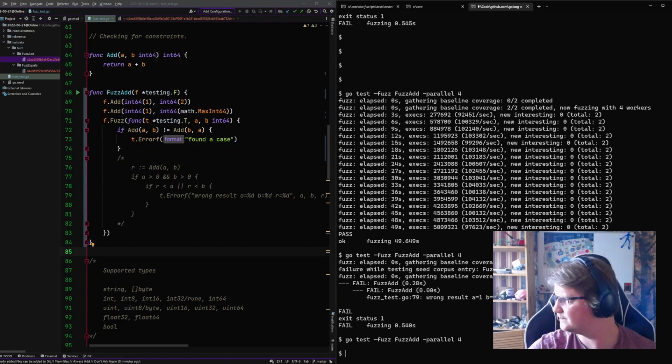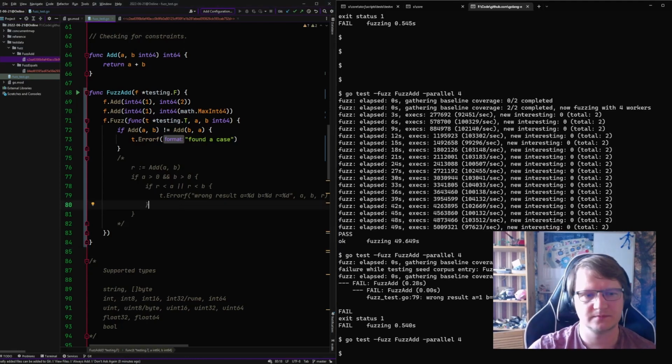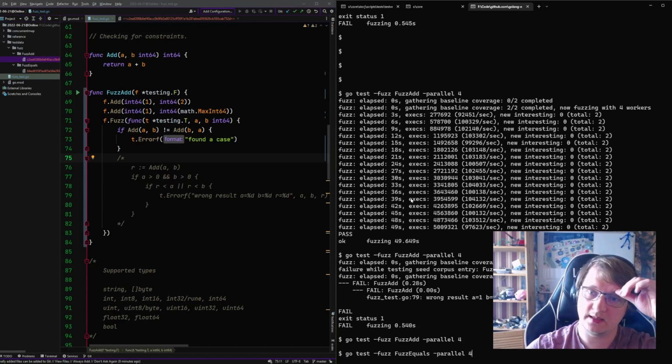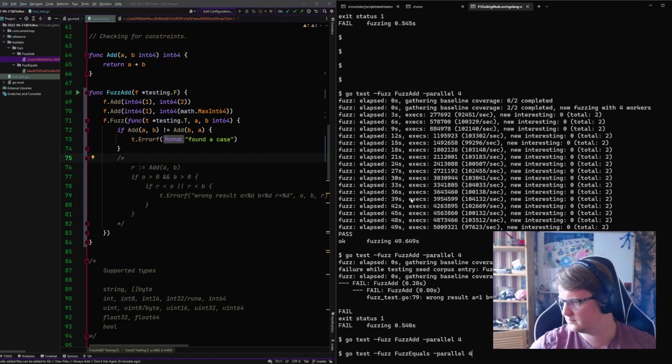Any questions? Yeah, I was wondering, when you use fuzz time flags, is there any possibility of false positives, like that it will stop before finding the actual edge cases? By default, it doesn't stop. But when you use the flags for fuzz time, then it might miss things, because it's a randomized process.